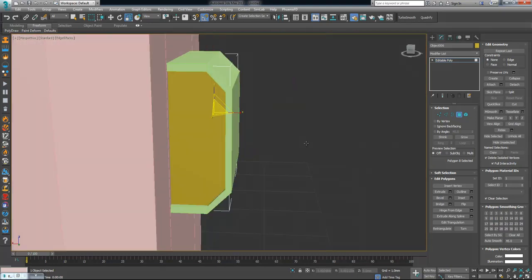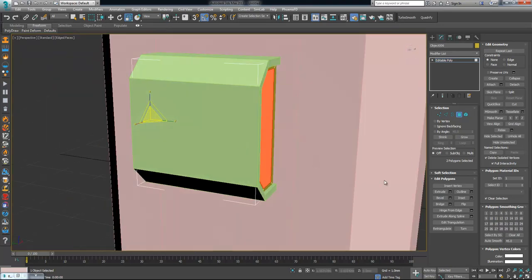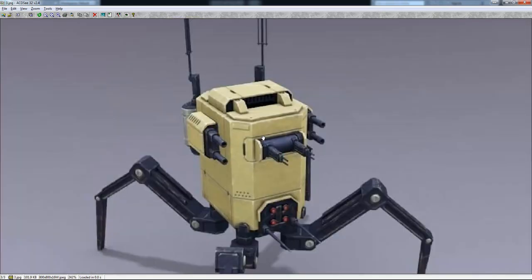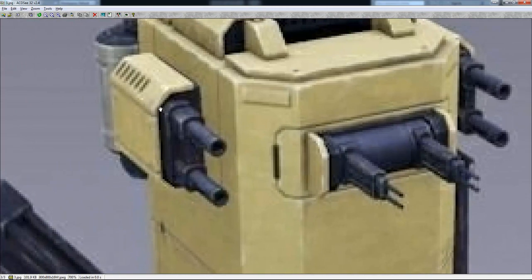Actually, let's do the same with the back polygon. Press inset. Let's do like this. Let's scale and extrude a little bit. Okay. Let's see how it looks from the back side. Okay, it's just a simple model. Okay, let's go back to front.